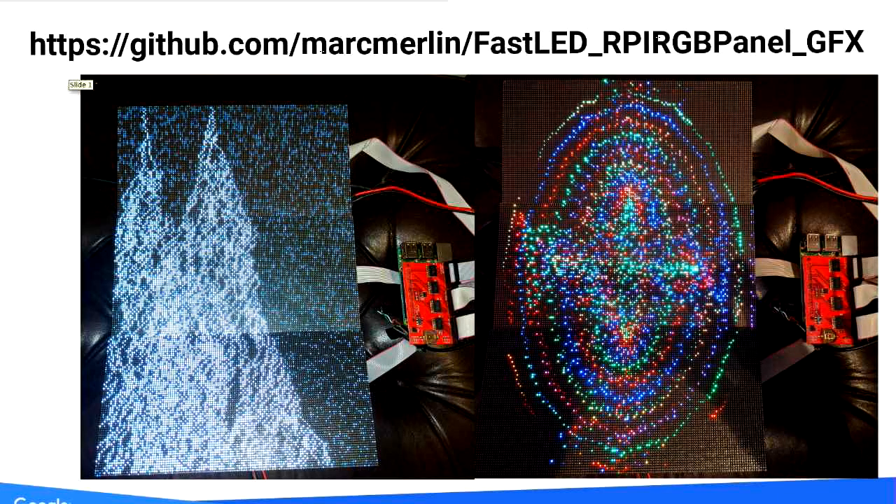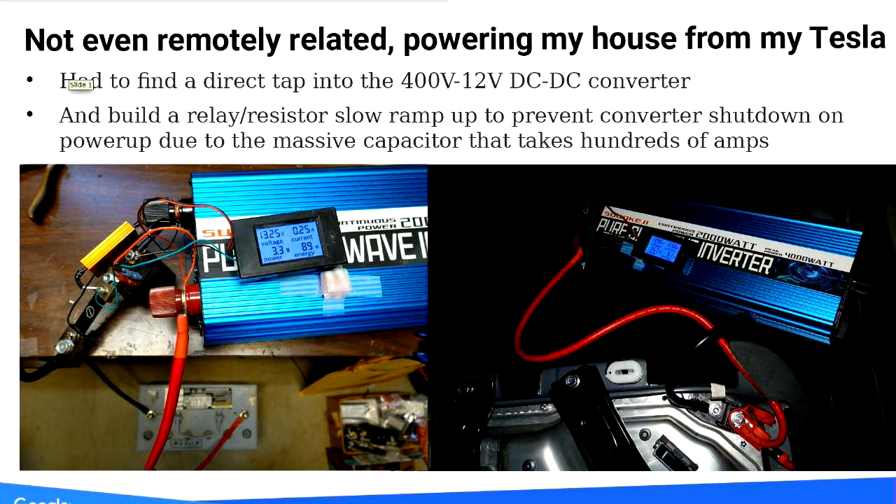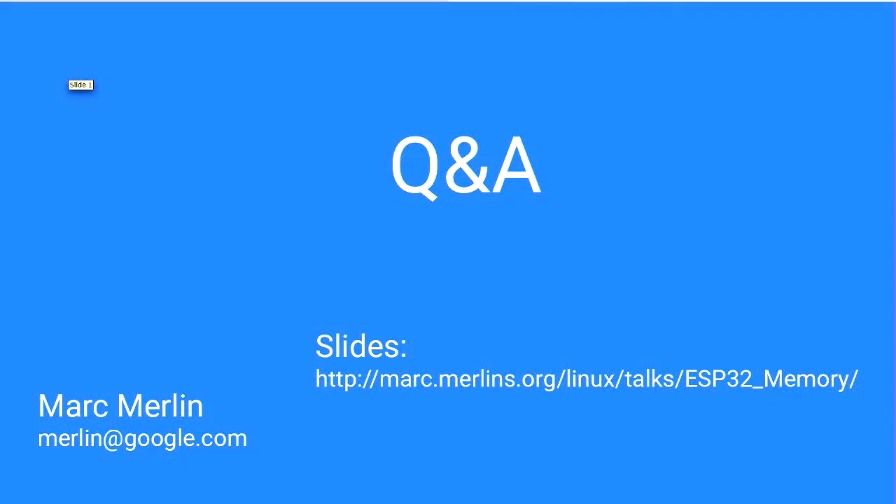So that's basically what it looks like. It's able to run three different channels at the same time because it has a lot more I/O pins. This is completely unrelated — it's a commercial for my lighting talk that I haven't told you about yet. So we can quickly go to Q&A and coffee, which is right now — get me a coffee, thank you.